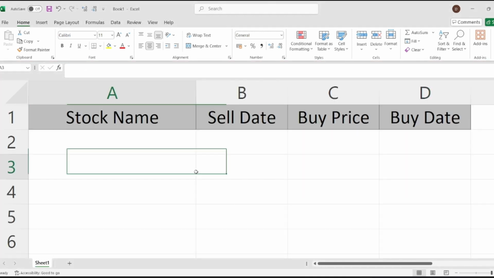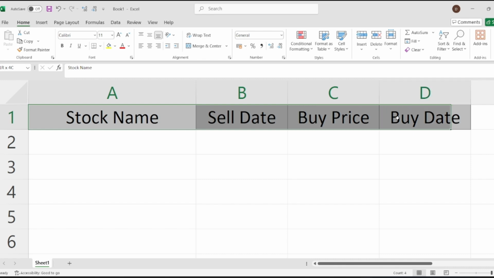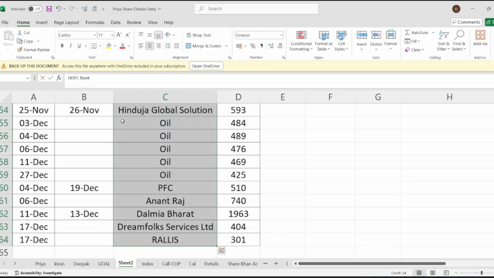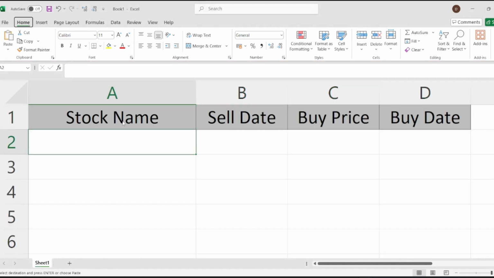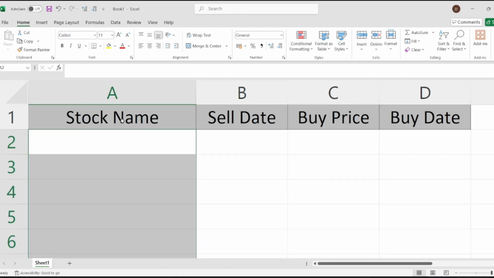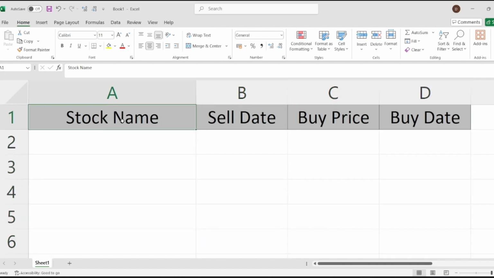The sheet is here, but the problem is that in this sheet the header is not in the same format or in the same order as this sheet, right? So one thing we can do is just start copy-pasting, like this is stock name, so we just copy and paste here, like this. But the data header is short, so we can do this trick. If the header were long or huge, we could not copy and paste; it would take more time, right?